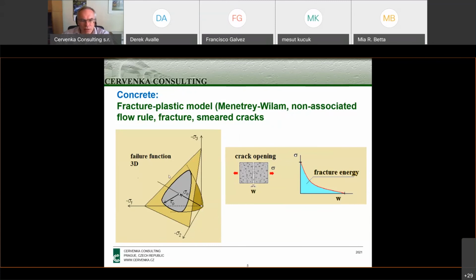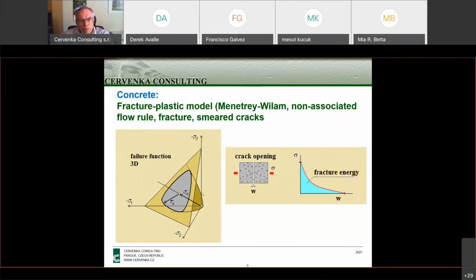This summarizes very briefly the main features of our material model. It uses this Taylor criterion, which is shown on the figure on the left. In the space of principal stresses, it has this kind of shape, which if you cut through it, looks like a triangle with curved corners.